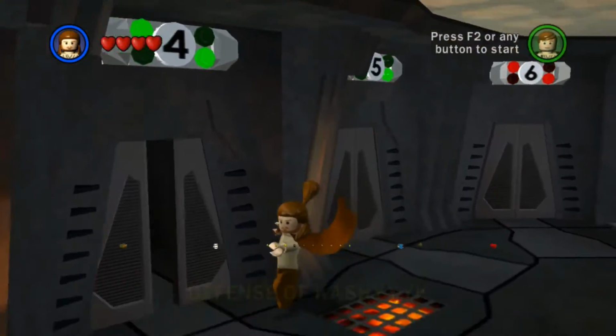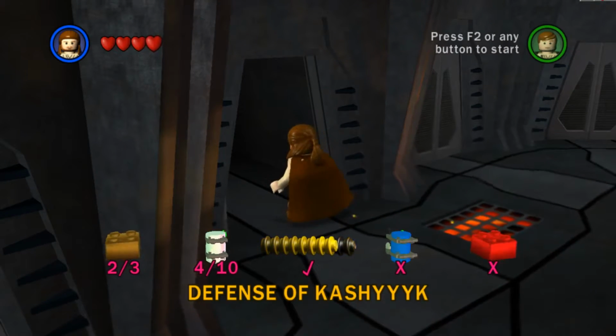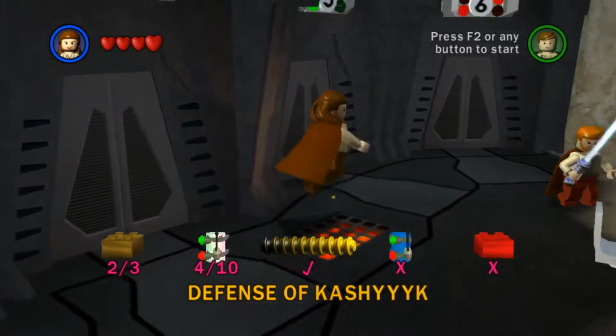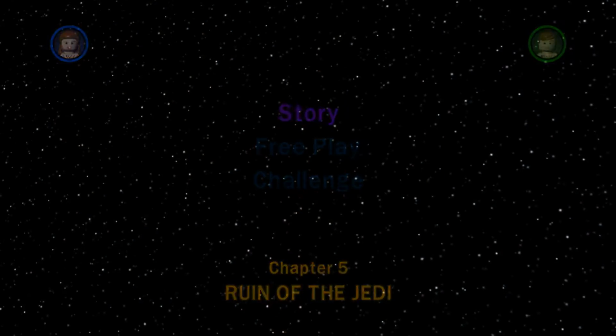Whoops, I didn't even go over the stats of the fourth one. I got 2 out of 3 of the golden blocks, 4 out of 10 of the minikits, did get your Jedi, did not get the blue minikit, and never do get the blue minikit, and I did not get the red block either. So chapter number 5, Ruin of the Jedi. Let's go ahead and begin the story and read the intro credits.